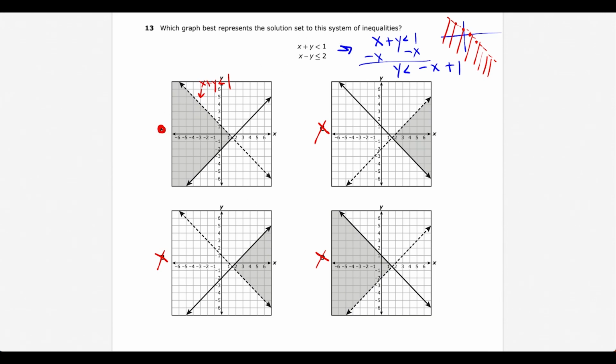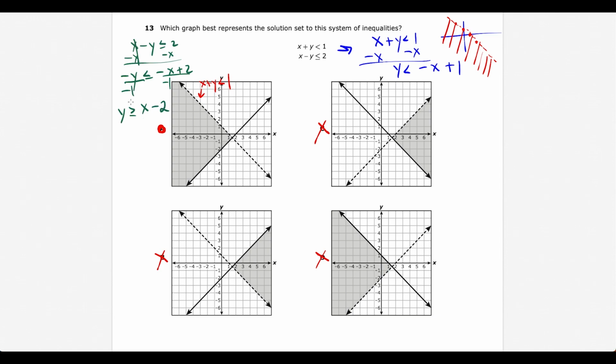But if I really want to be 100% safe here, I'll take the time to solve this for y as well. So there are a few ways we could do this, but we could go minus x on both sides like this. And then we have minus y is less than or equal to negative x plus 2. And then if I want to get rid of that negative, I could divide both sides by negative 1. But remember, when you divide an inequality by a negative, the sign flips. So we have y is greater than or equal to, and if you divide each thing by negative 1, you're going to have positive x, and you're going to have minus 2 like this.